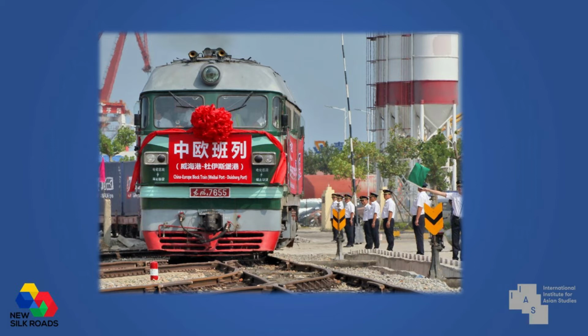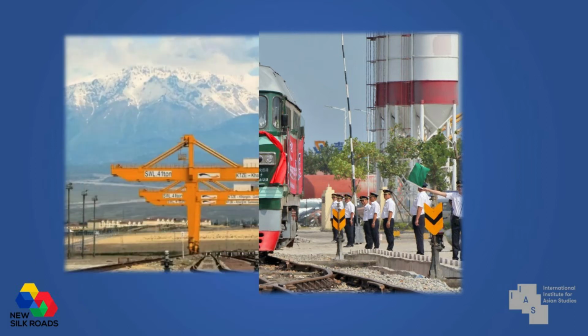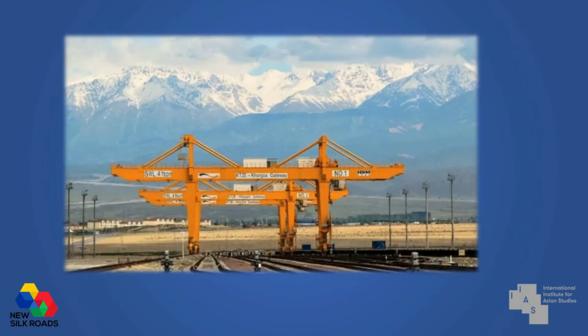So the Chinese train travels all the way from China to Europe? Oh, sorry, no, that's my fault, but I can see why you ask. When a new route's inaugurated, the train arrives covered with red bunting with Chinese characters celebrating the opening of the route. But the train has to change at least twice for gauge changes, and these are required because the tracks through Kazakhstan and Russia are on wider tracks than the standard tracks employed in China and Europe. And that change takes place on the border on parallel tracks, and the containers are lifted by a gantry train from one side to the other.